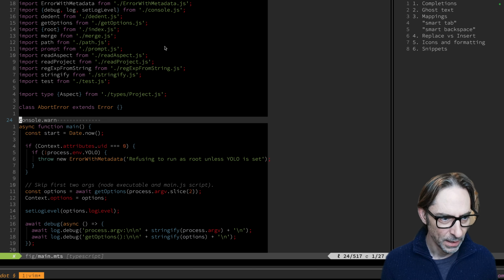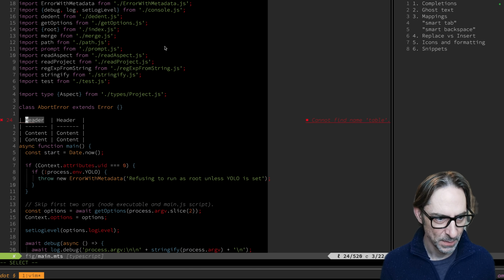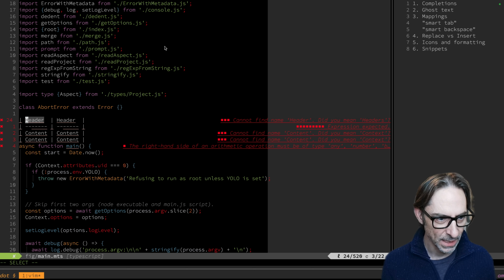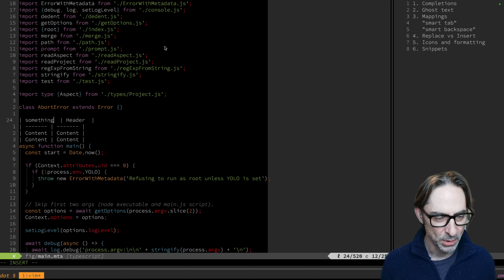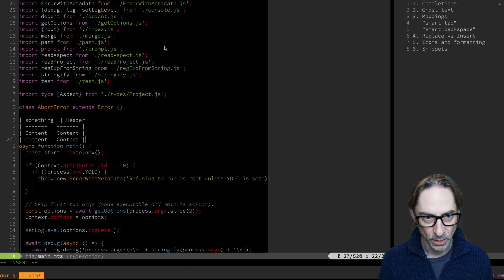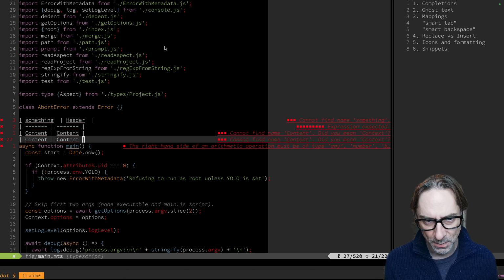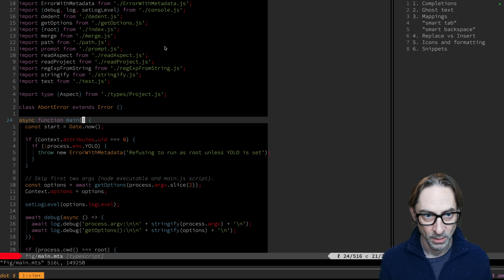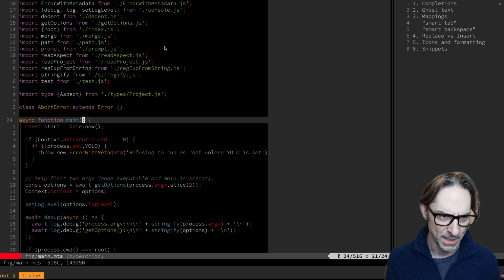The other thing that it would do is if I've got a snippet, for example, I'm going to expand that snippet. Oops. If I expand that snippet, I've moved to a placeholder. That's why the word header is selected. So if I just start typing something here and then accept that completion and hit Tab again, it'll move to the next placeholder, which in my case I've defined to be after the end of the table. I have a lot of snippets and different placeholders in those snippets. But the idea is Tab moves forward through the placeholders, and Shift Tab would move backwards through the placeholders. The complement to Smart Tab is Smart Backspace.